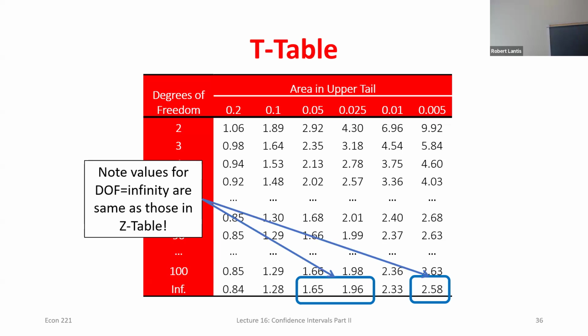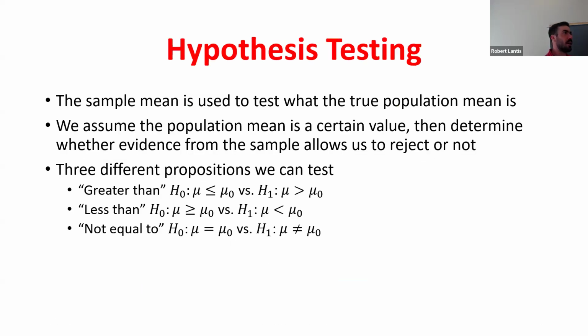Okay? So you'll see these values pop up a lot, all right? 0.05, 0.025, and 0.005 in the tail. Once we talk about hypothesis testing, confidence intervals, these are some of our benchmark values. Okay, and this will make a little more sense after we get through covering those materials today.